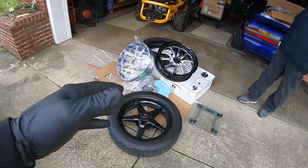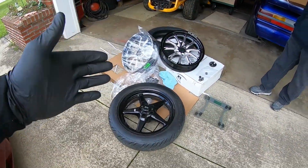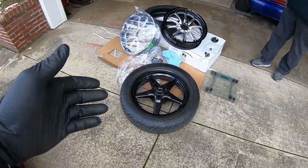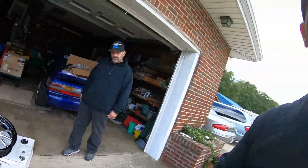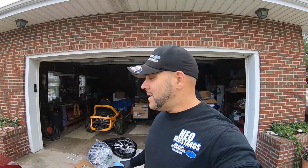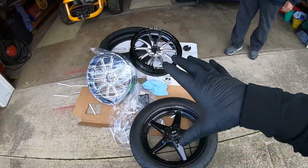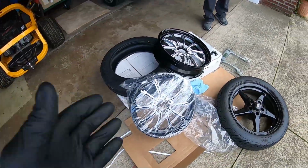Showing you the weight differences between our RC comps, the caps and the lugs, and the SVE drag wheels that we used to run with for a long time. Now, there ain't nothing wrong with running the SVEs. I had a good time with them. They worked very well, but we're trying to do a little weight reduction with the white Mustang, and we were told that these aluminum style wheels were super light, so we're about to find out. I'm about to show you.